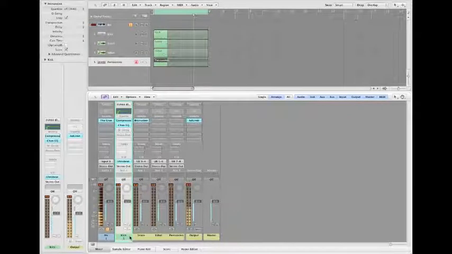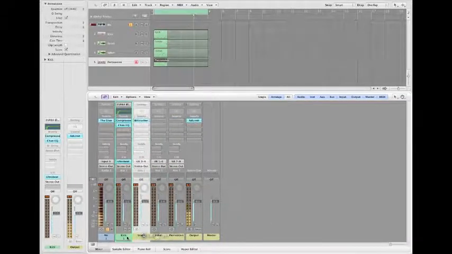When you're tracking drums in a studio, you record your kick with one mic, your snare with another, you have overheads, you have a cymbal, hi-hat mic, you have a ride mic. And that way you can mix all different elements together in a better sounding way, because you don't have bleeds, or if you need to EQ one aspect of your drum kit, you're not affecting others, you know? So that's pretty much it.